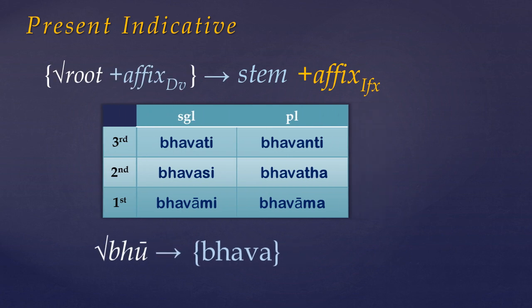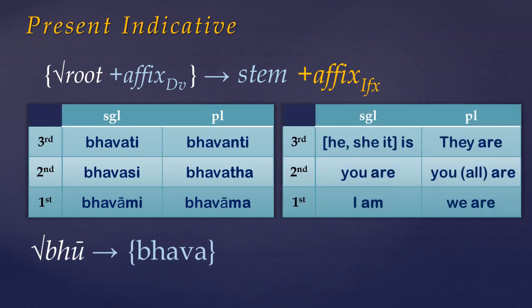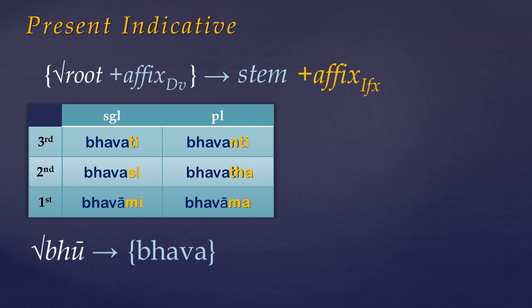If we compare this to the English verb to be, arranged by both person and number, we can see that it too changes form. In fact verbs are generally altered to agree with their subject, in both person and number. But whereas in English, it's only the singular forms that change, in Pali, all the forms change.